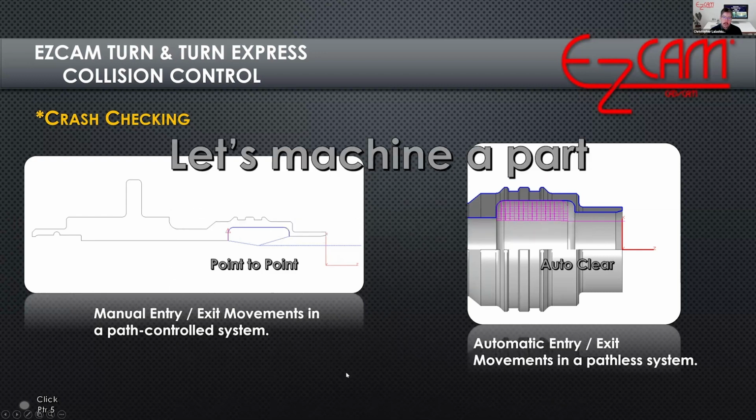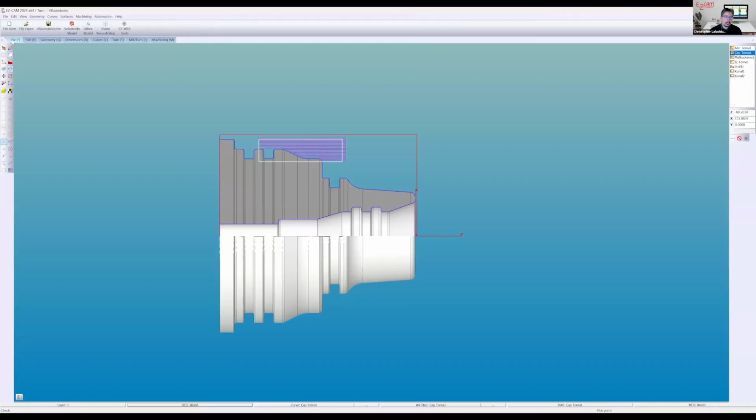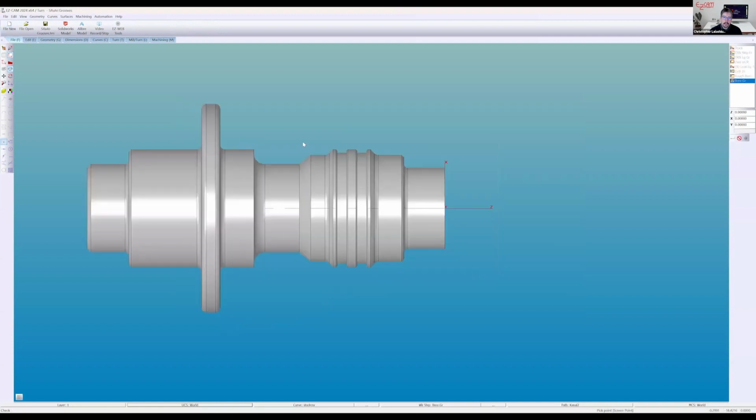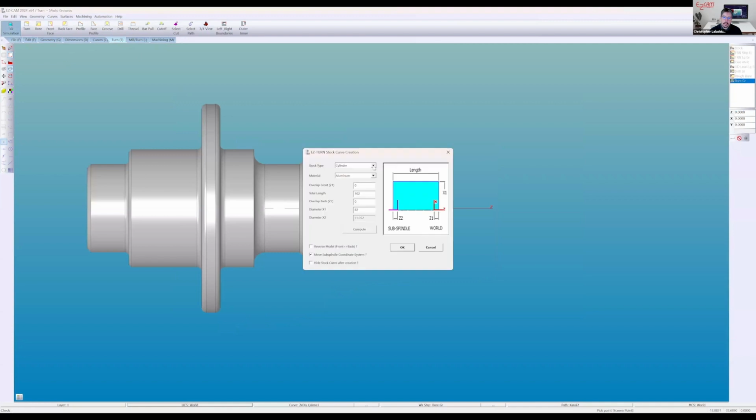So let's machine a part. Again, we start with 3D simulation. I'll stick with cylinder, aluminum, compute our boundaries, 90-millimeter diameter, 152.4 for the length.